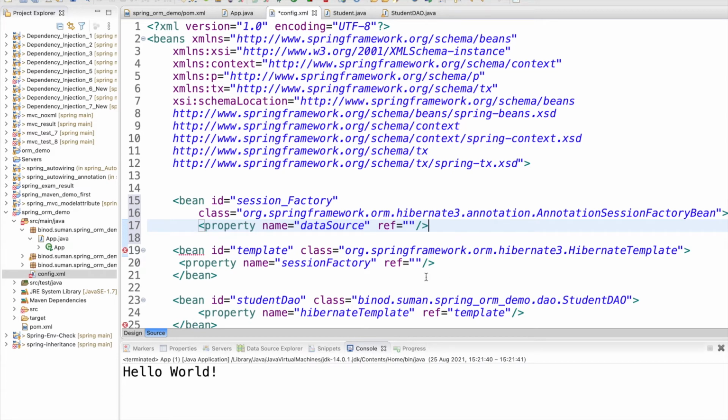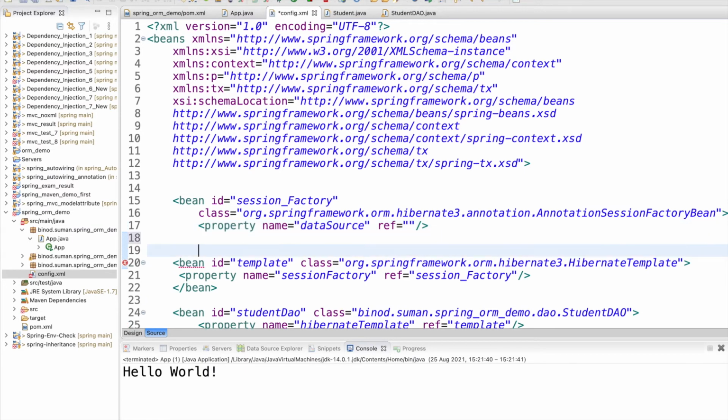Now I have the session factory, so we can give the session factory name here in this ref. And for the data source, don't worry, I will make it. We have to make one data source, but let me give the entity information here.